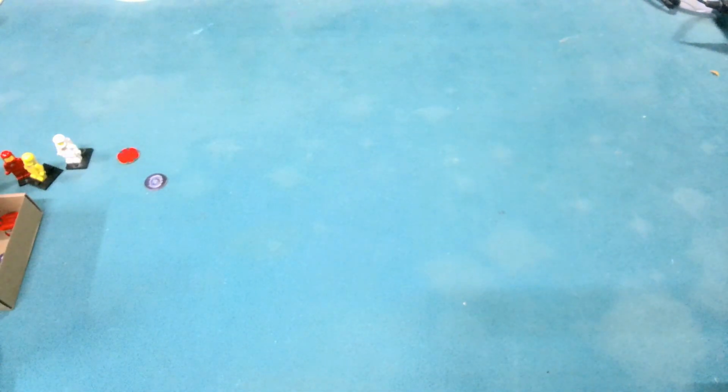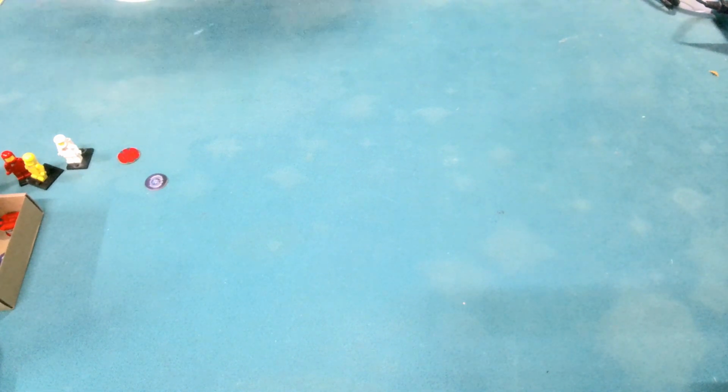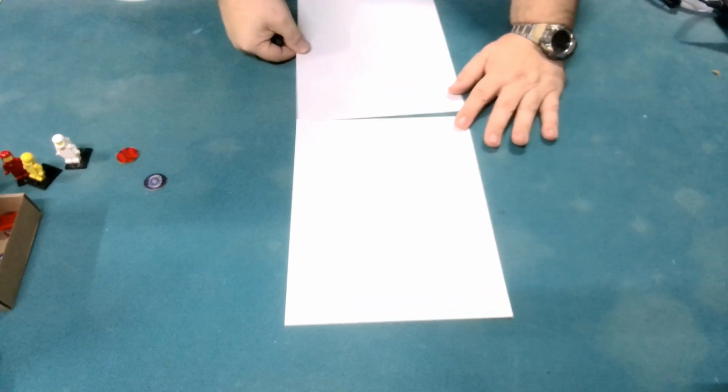So we have a hallway. Let me draw that out. Let's see what we have here. I'll use my black marker as well. That way it seems to work a little bit better for everybody to see. I don't know how many sheets I'm going to need. I got two. So now we have the fun times here.